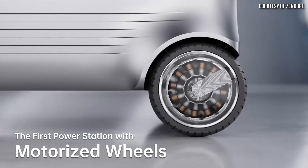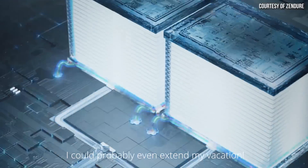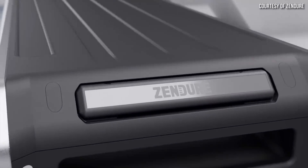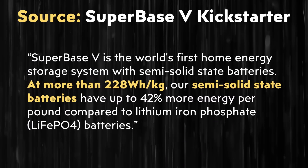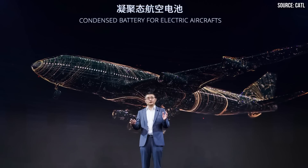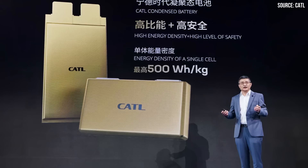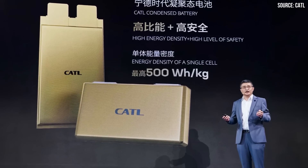When it comes to semi-solid-state battery technology that's actually in a commercial product right now, the version of semi-solid-state batteries that Zendure uses in the Superbase V6400 with an NMC cathode has an energy density of somewhere around 228 watt-hours per kilogram, as Zendure revealed in their Kickstarter campaign — which is less than the Panasonic-made 2170 battery cells currently manufactured at Giga Nevada, and also less than Tesla's first-gen 4680 batteries. Even if I'm wrong and CATL's first-gen batteries hit 500 watt-hours per kilogram, it's very likely that would only refer to their aerospace-grade batteries, as they plan to separately produce a battery specifically aimed for automotive use.